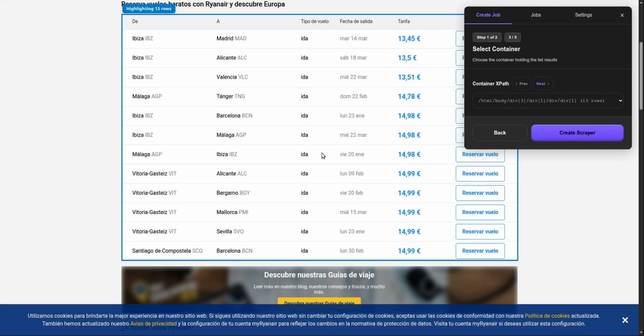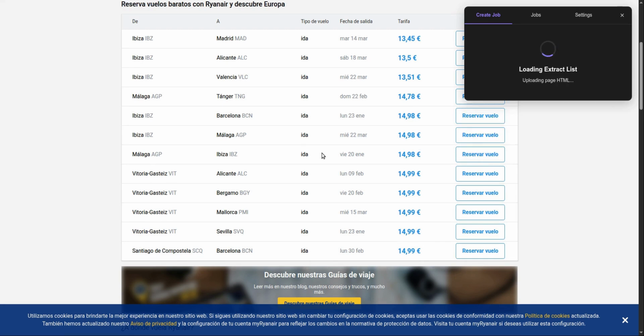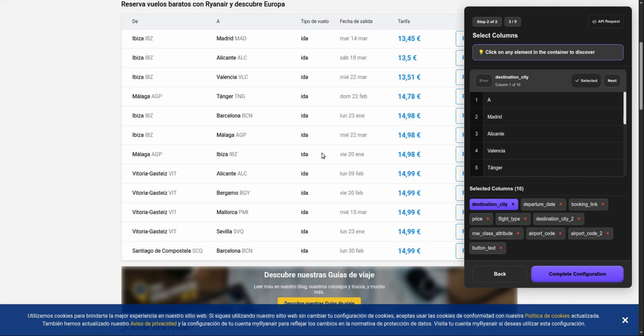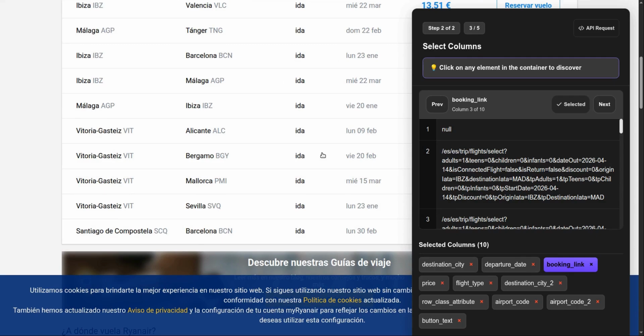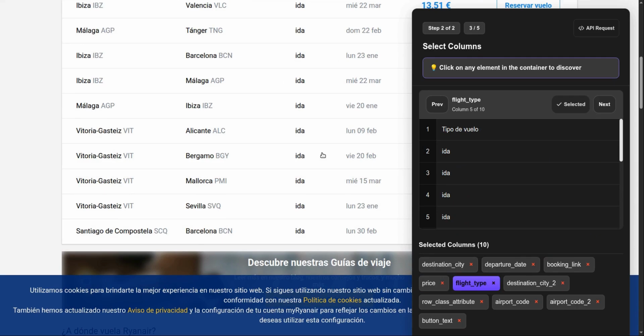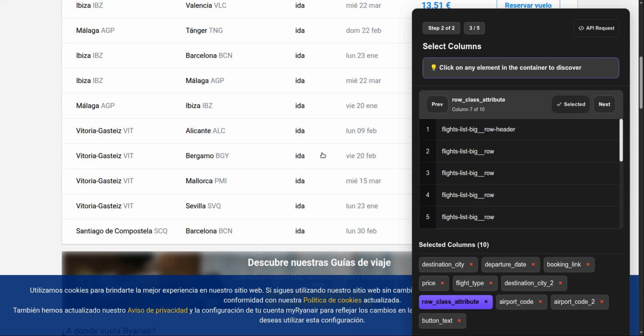Click Create Scraper if the block looks right. The analysis only takes a few minutes and produces a scraper that works across all pages with the same layout. Your full data structure is ready. Select the fields you want, and this scraper will use them every time it runs. Here we capture flight routes, prices, departure and arrival times for accurate flight schedules.